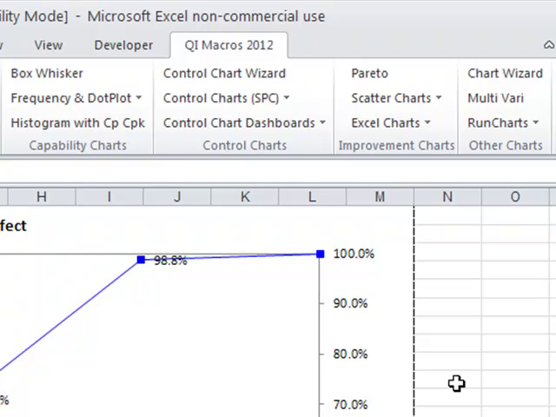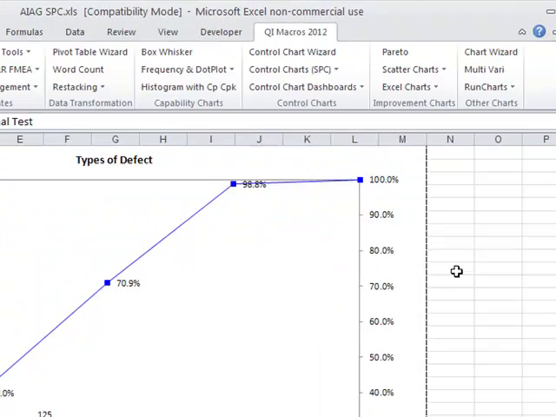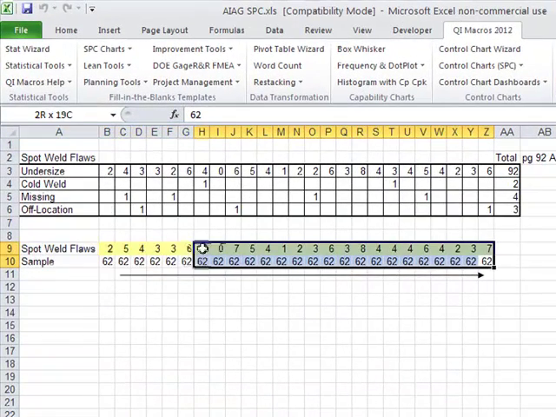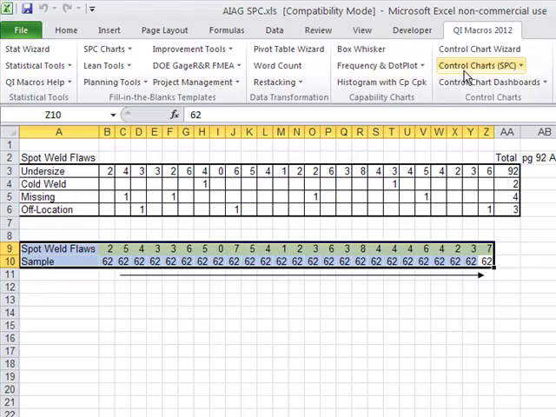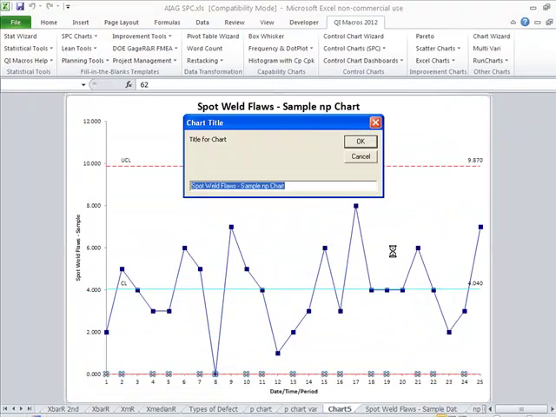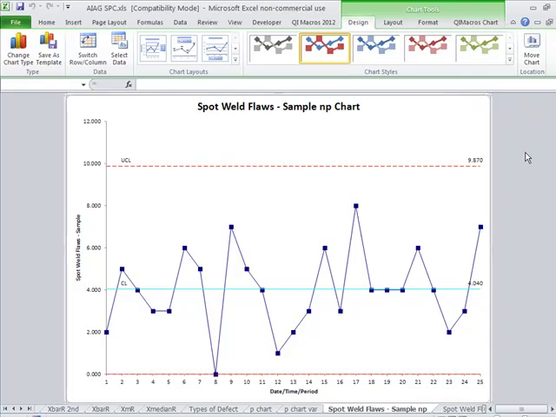You can produce fabulous charts. And the other thing that's really different, I believe, about the QI Macros is that it takes days to learn other types of software. And it only takes a matter of minutes to learn how to use the QI Macros. Because all you have to do is select some data with your mouse, click on our menu, choose the type of chart you want, and the QI Macros will go off and do all of the charts that you could ever want in terms of doing statistical process control, Six Sigma, and so on.